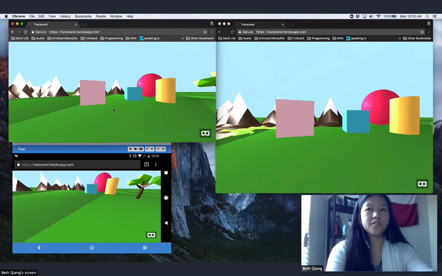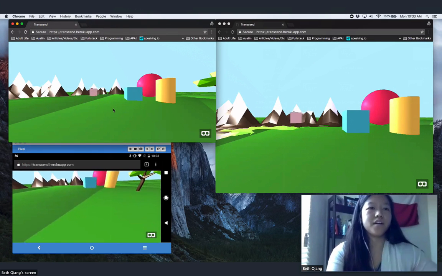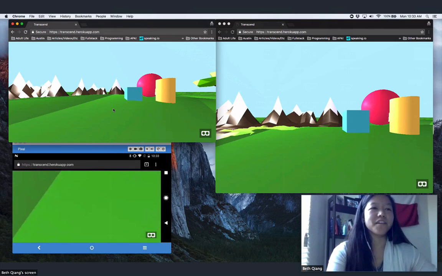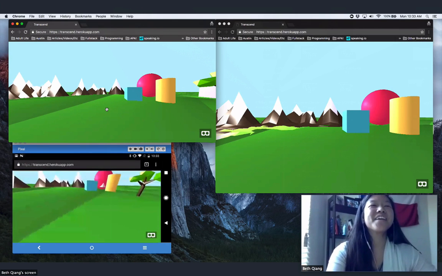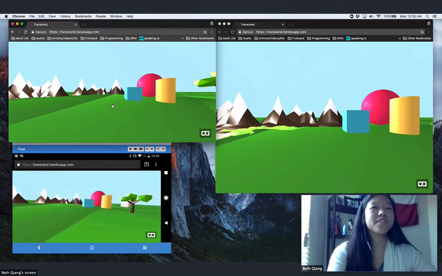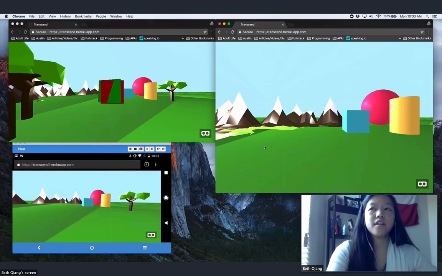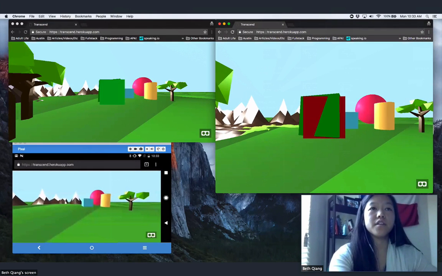All of the users are these boxes. Someone is connected right now. But you can see this little box moving around. These boxes are all of the avatars, and each of these windows right now is a different person.